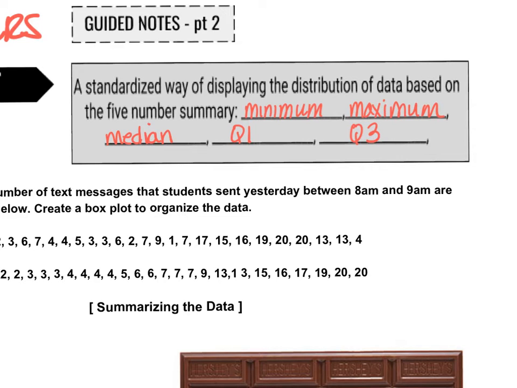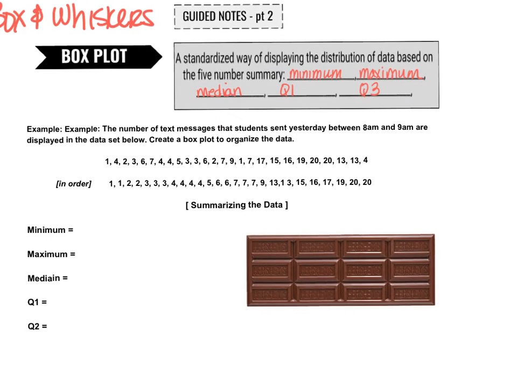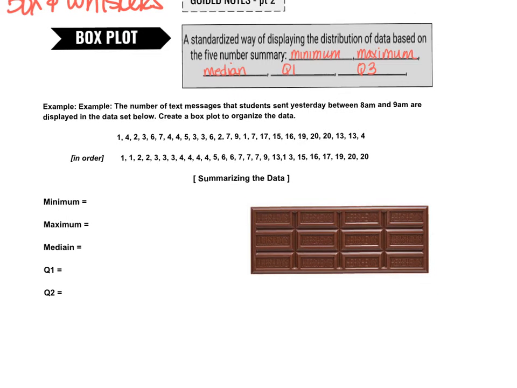So really quickly, basically what a box plot does is it takes your data and it splits it into 4 even parts, and then you display it on a really uneven looking graph. But it does take the data and split it into 4 parts. So I have this analogy with a candy bar. And if you can visualize this, it will help you tremendously on how to create a box plot or understand what we're actually doing to the data.